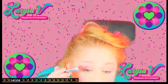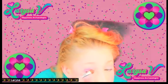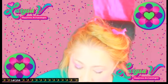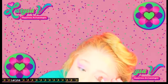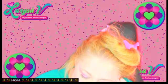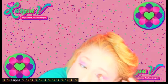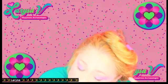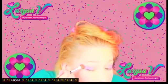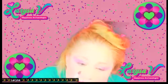All right, am I gonna start in the middle? Yeah, okay. Starting in the middle, swooping it out. Here, I think this is a duochrome. Did I give myself a little code? Yeah, the underlined ones means duochrome. So starting on the outside, sweeping it out. It ends up more pink. Like in the pan, it looks very like a brick red, but on the lid, somehow it's more pink, which I like.